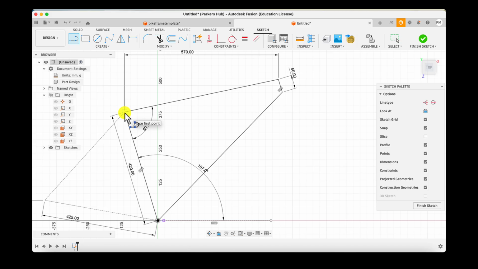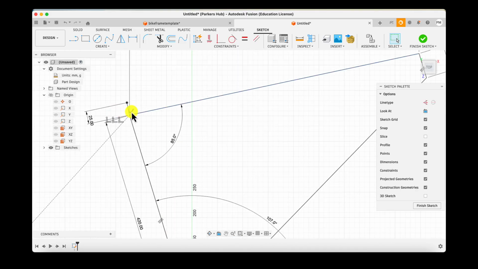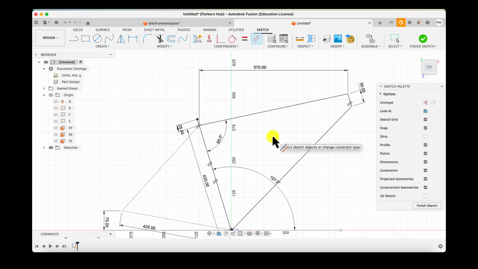I'm going to go back over to the seat tube, and I'm going to extend upwards by 25 millimeters. Fusion, in this case, just added a perpendicularity constraint that I don't want, so I'm going to right-click and delete that, and I'm going to replace it with a parallel to the existing seat tube.